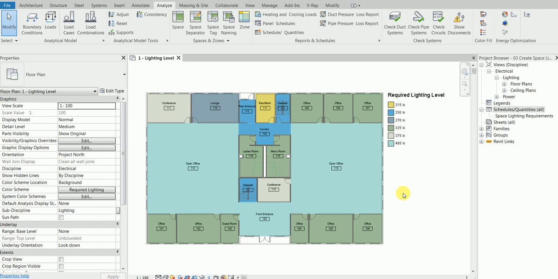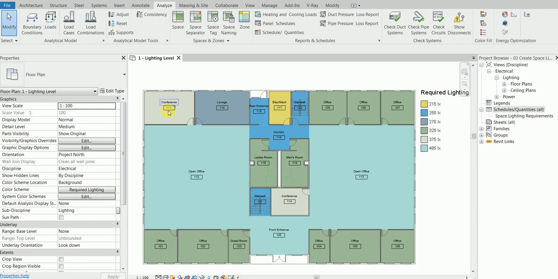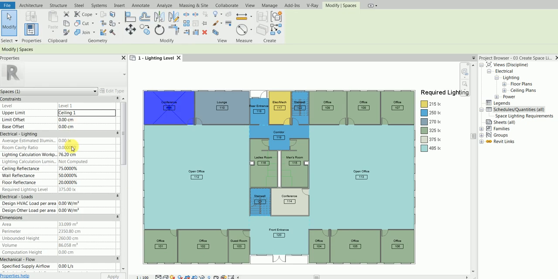Now in this part we will create a new schedule, because we want to add the lighting fixtures. For example, if you click one of the conference room spaces, you see the average estimated illumination is 0 because we have not added anything there, and the required lighting level is 375 lux.